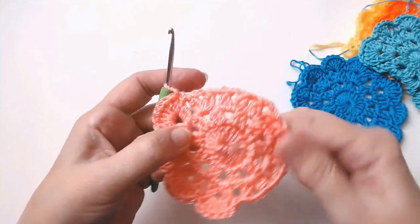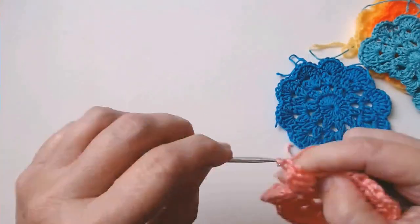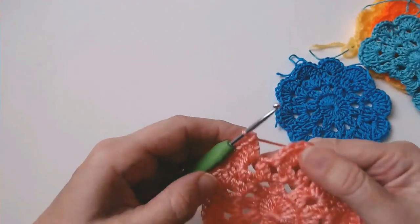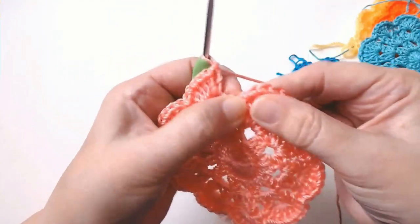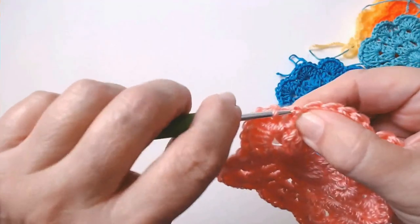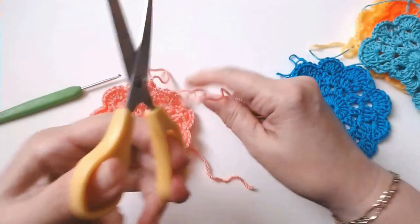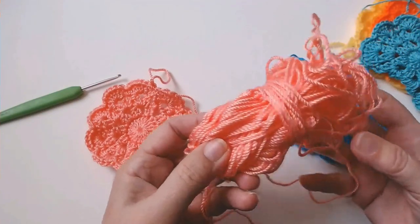This is what it does — it creates that lovely little ruffle around the edge. So I've got my last fan done. We've done that double crochet right at the beginning, so I'm going to slip stitch into that double crochet, just pull a little tight, pull through and slip stitch. Pull your stitch up, and you're going to cut your yarn — but make sure you leave enough to sew in. And I've still got all of that left — that's enough to make another one from that little scrap ball.